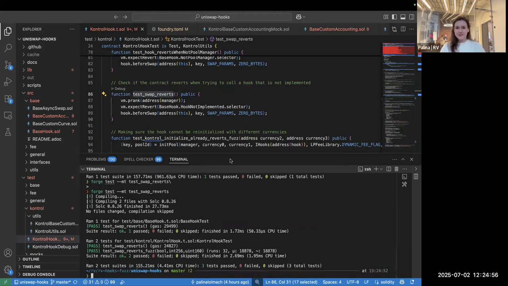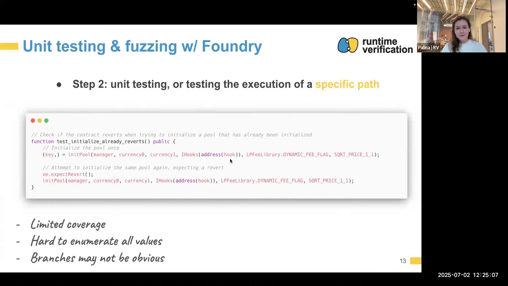Now, that is very important. I'm not by any chance trying to say that unit tests are not important. That is an essential part of the project. I believe everyone should have them. They do help identify issues, but what is the problem with them? And now getting back to the presentation, the problem is that they only allow testing for a specific execution path.